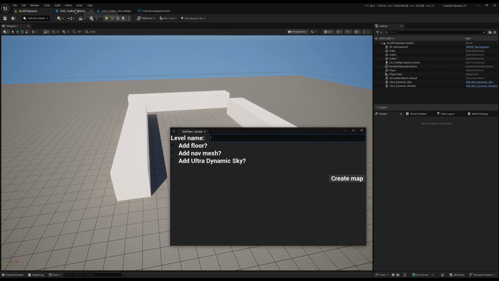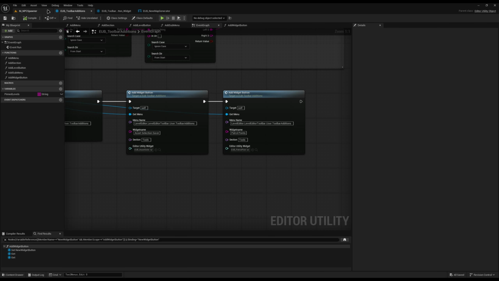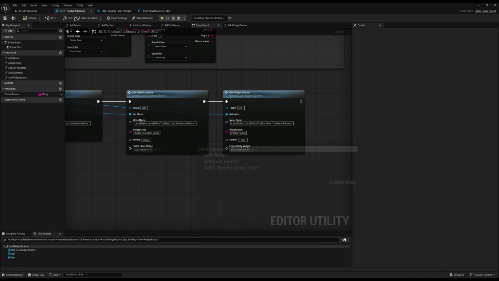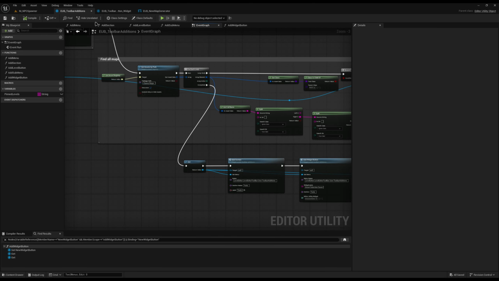Now we do already have the toolbar additions here, which is running permanently because it's always there. Whether we come on or off, whether we open another widget, it's always there. So that's always running in the background. So you might be okay to add the code to create the map in with that widget. Unfortunately, you might not be. So what I'm going to do, just for ease sake, is add the code to create the map in my toolbar additions utility object. And then that can run it even when it's changing maps, multiple maps, anything like that. And it's super easy to do.